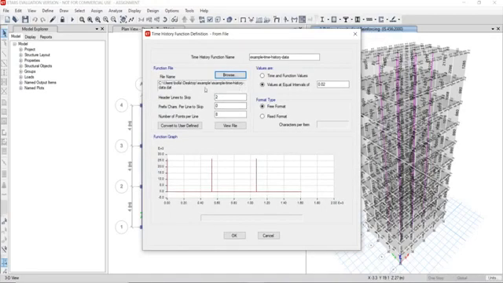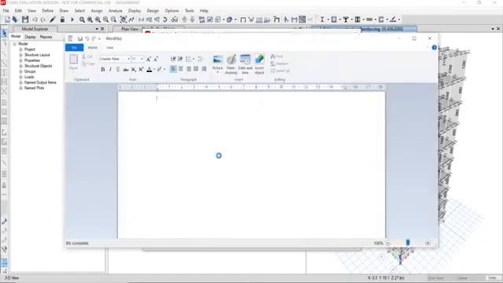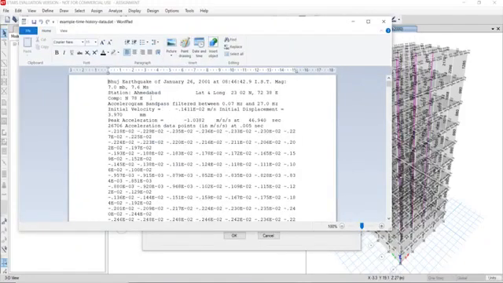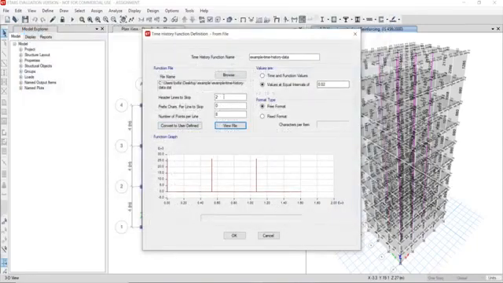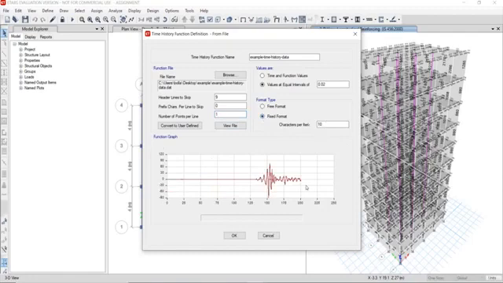As we entered our file, first view the file, and just see how many lines the header is. 1 2 3 4 5 6 7 8 9. 9 lines is the header. So keep here 9, and number of points per line in our file is 1. So make it a fixed format and enter here 10 characters and then click OK.